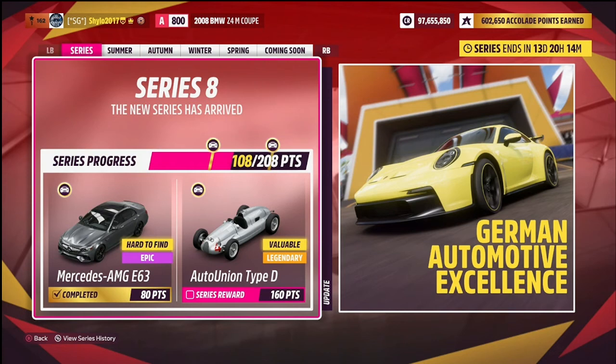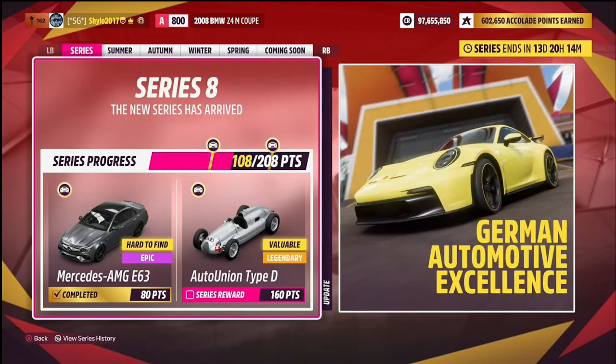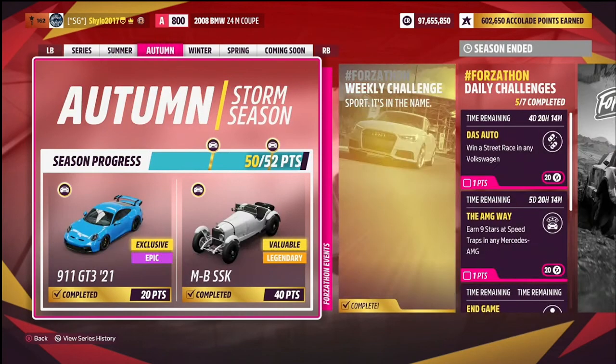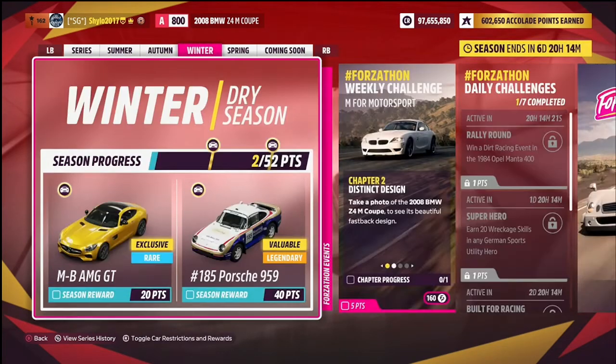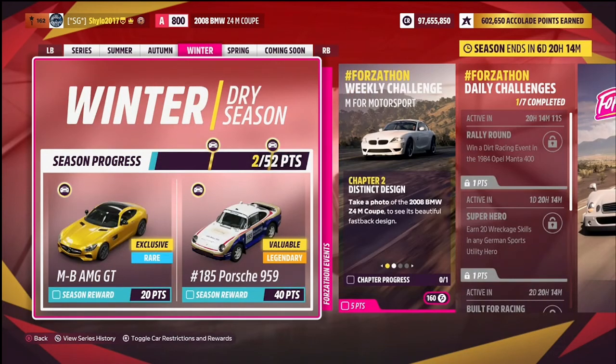For 160 points, if you've completed the majority of the season like I have so far, I'll be doing the 2 dailies after I record this video, then you'll have the chance to unlock the Auto Union Type D for 160 points in this winter season. If you haven't, you'll be able to unlock it in spring as long as you've completed enough of the other seasons. If you complete 100% of winter and spring, then you'll need at least half of summer and autumn to get that one. As I said, there are 52 points available in this season.